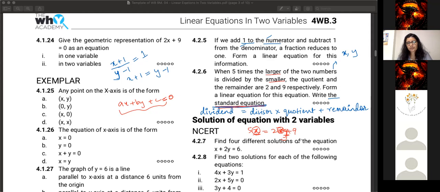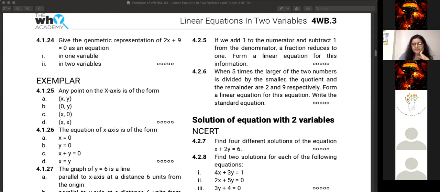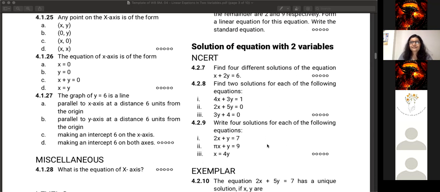Ma'am, what if we just do x and then in brackets 2x or something like that? No, standard form is like this only. You simplify it in the end. I was just asking that if we write 5x plus 2 in brackets y is equal to 9. Because you don't have an expression, bracket doesn't really mean anything, it's the same thing, right? 2 into y, 2 times 9. Okay, fine. Why do you want to complicate it?